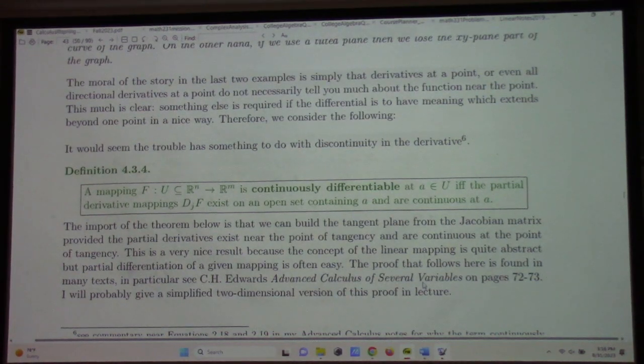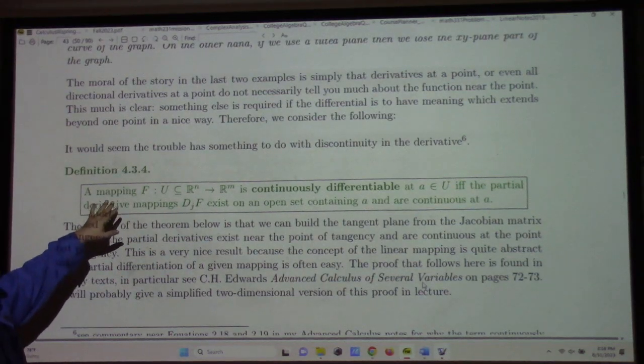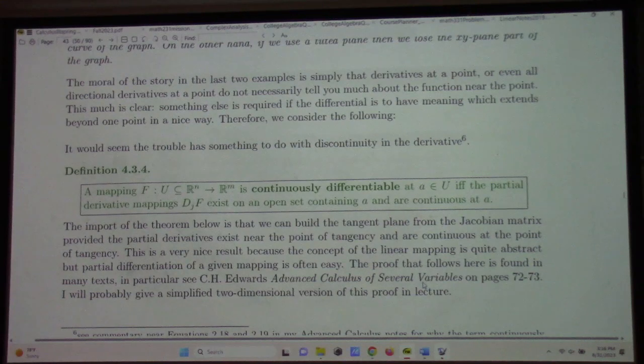All right. And it turns out this is the secret sauce. If you have continuous differentiability of your functions, then I can take the partial derivatives and I can construct the differential. In other words, continuous differentiability implies differentiability, all right? But the nice thing about continuous differentiability is it's just about partial derivatives.